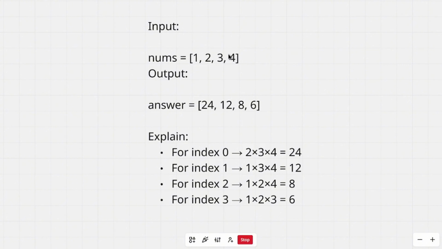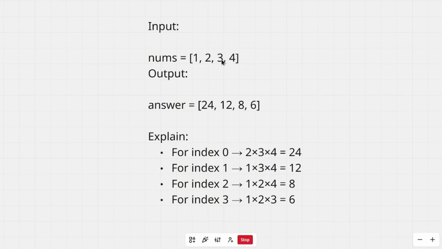We have to multiply the values from the left hand side and the right hand side also. So 1 into 3 into 4, and 3 into 4 is 12. So which is 12. And the next iteration goes to the third index.